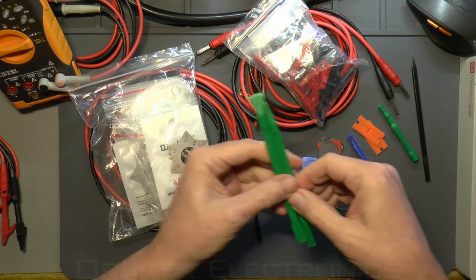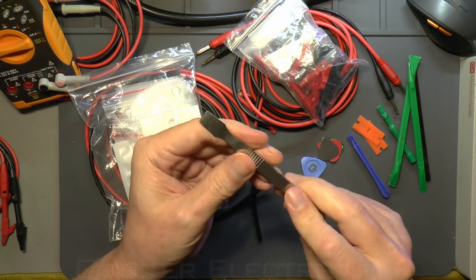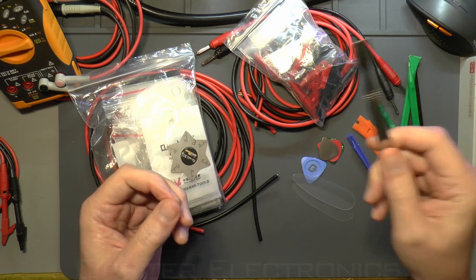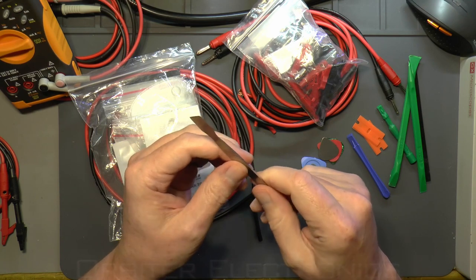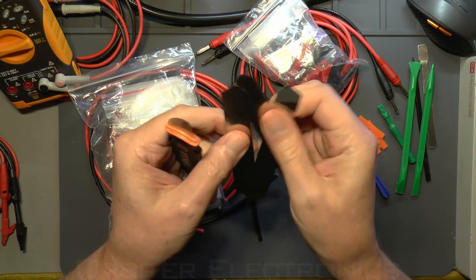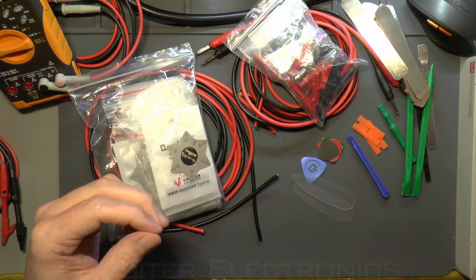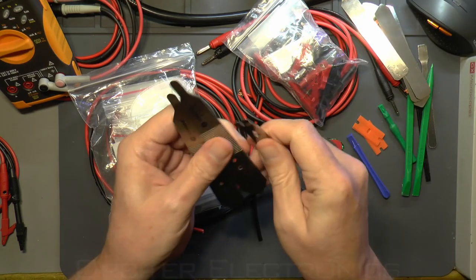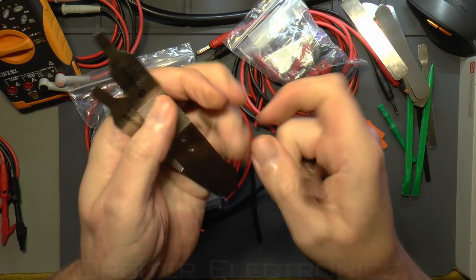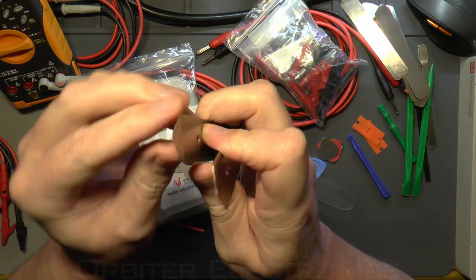Then we go to the metal type of spudges — a bit more stiff. You can get varying stiffnesses depending on where you get them from; some are better quality than others. I can't really recommend a specific place because it's just the luck of the draw with what thickness you get. Then there are flexible steel spudges — all good, all usable, always handy. And then up to the proper industrial type, more like pry bars and levers — big thick levers like you'd pull nails with. These are absolutely solid, and some were originally tire levers that I've modified.